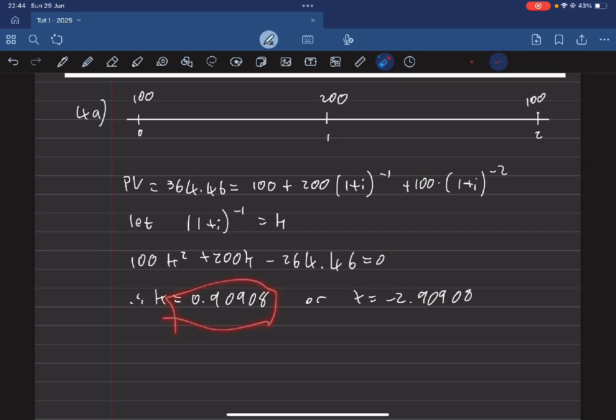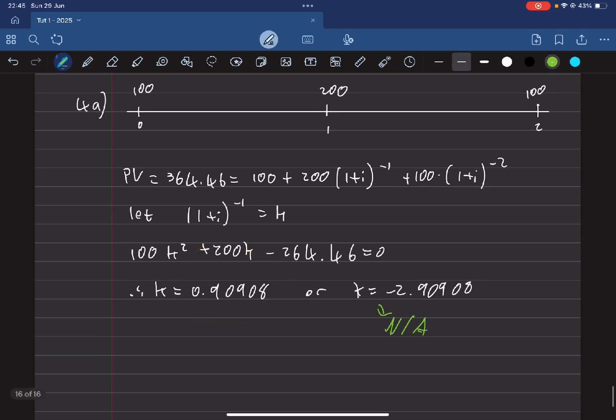Okay, so let's think about if both of these fit. This one seems like it makes sense, but this one doesn't make sense. And the reason it doesn't make sense is because an interest rate is always positive, and if you have a positive number to an exponent, you can never have a negative. So this one doesn't make sense. So we'll say not applicable for our negative case. So the only one we're going to use is this one.